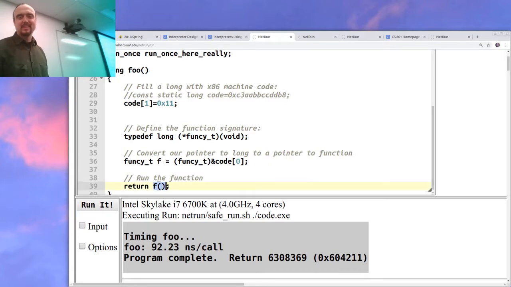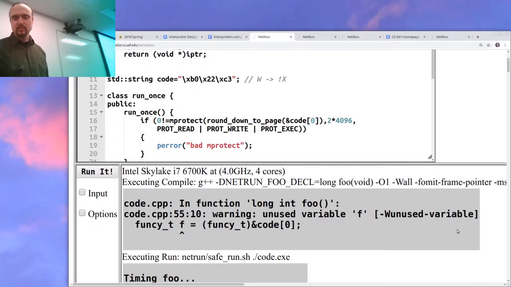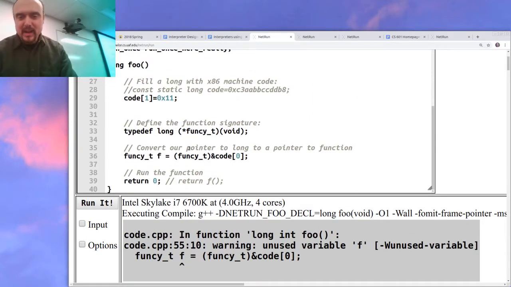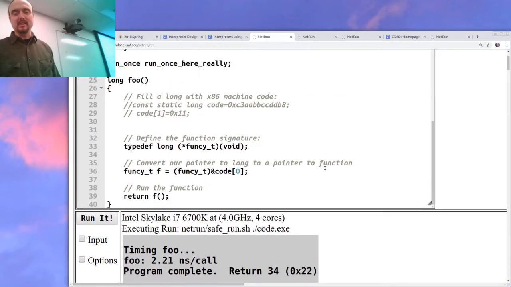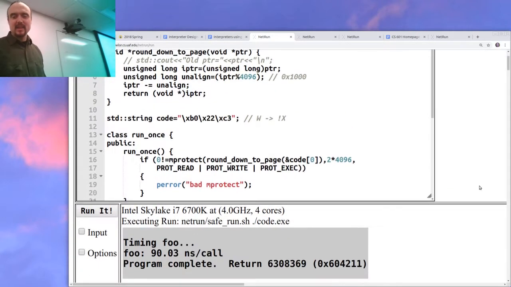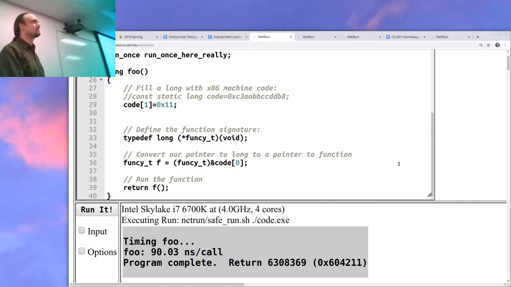I claim this function is really just a two-instruction assembly function. My timing is crazy slow. Why? I mean, I'm writing one byte to a string. That's fast. If I don't run the function, it's fast. That's 1 nanosecond, it's as fast as it gets. If I define this crazy function but do not modify it, I claim that should also be fast. Yep. I have one function called overhead in there because I do have to call f. But if I have a 1 nanosecond change and a 2 nanosecond run, combined, they take 90 nanoseconds. Why is this? Is it because you're now accessing changed memory and it's having to do all kinds of verifications?